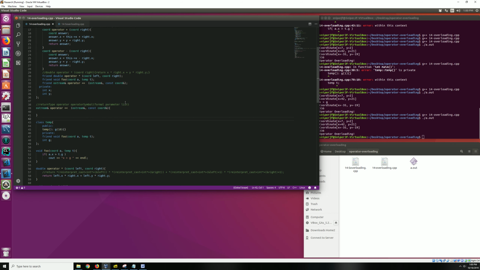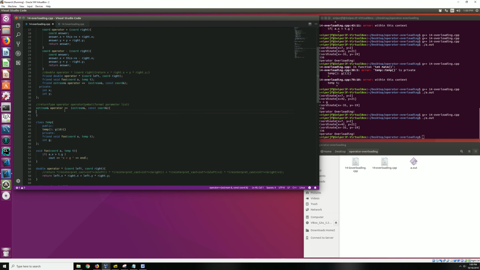So anyways, one thing that I said that I was like, ooh, for a second was, I think I said this was the extraction operator, but that's actually the insertion operator. The extraction one is the one that you use for cin, technically. So yeah, my bad for that.